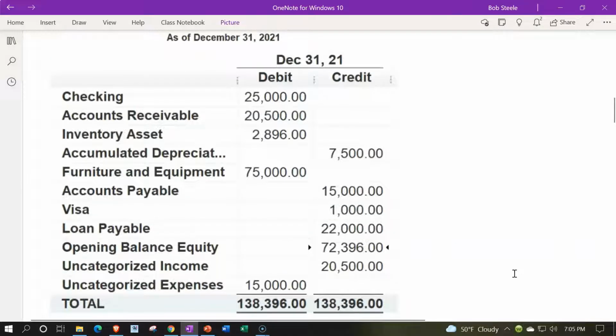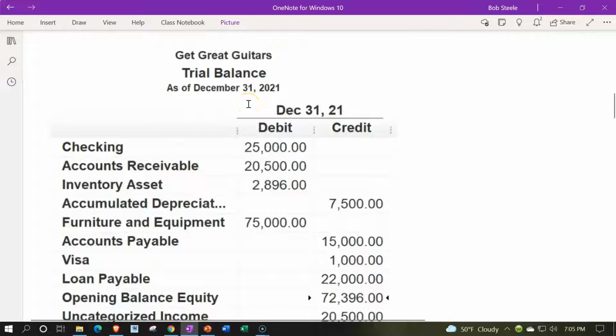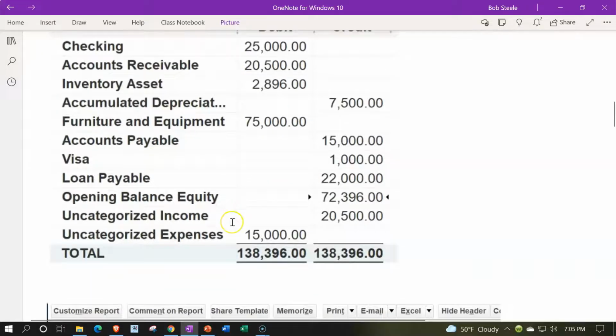So this is where we stand at this point. We've got our balances all correct and everything washed out in the end to our equity accounts. We can see the opening balance equity, and then because we're looking at the prior time frame, we see the uncategorized income and expenses, which if we roll the date up one day, January 1st, 2022, would simply roll into equity. So I'm not concerned so much with these two uncategorized items, although they're ugly because they're in the prior period, which I'm not looking at this software for.